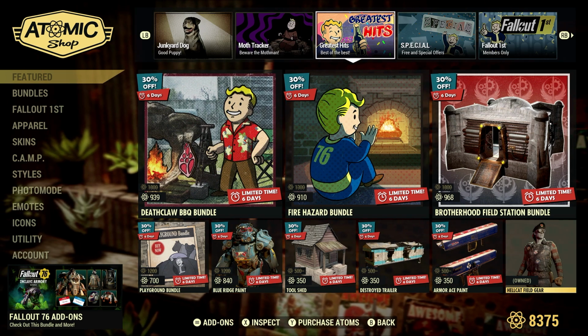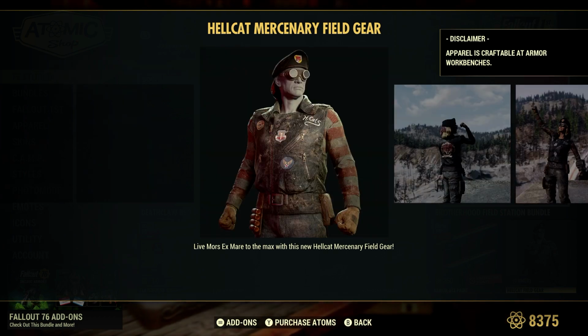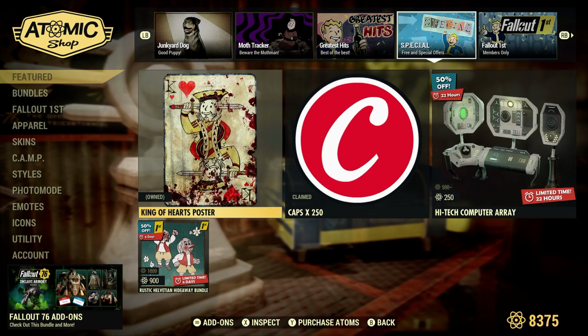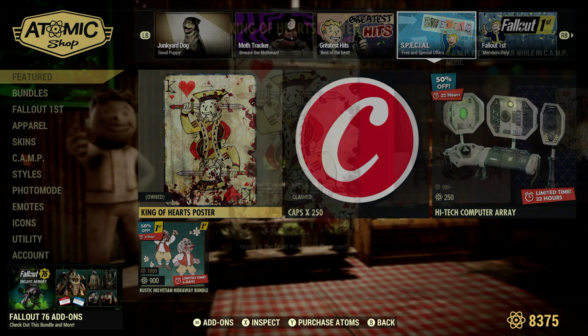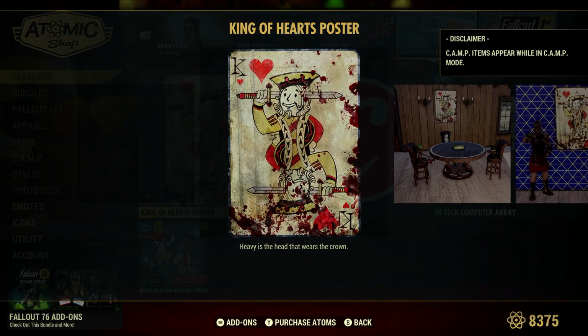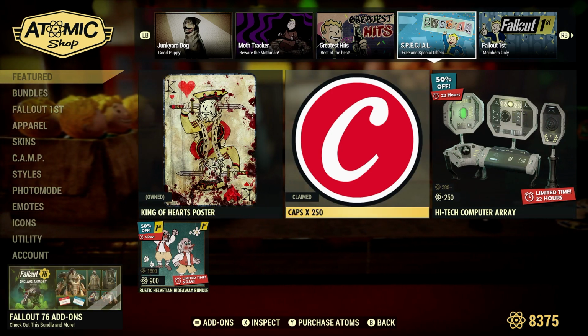Hellcat field gear. I've had this for quite some time. I can't even remember where I got this from. I think off of maybe a previous scoreboard, but yeah, it's pretty cool. Special free special offers. We have the King of Hearts poster. It's a fair size poster, actually, as you can see the size of it there. There's actually different variations of that one as well. I guess these caps are already claimed, which is weird.